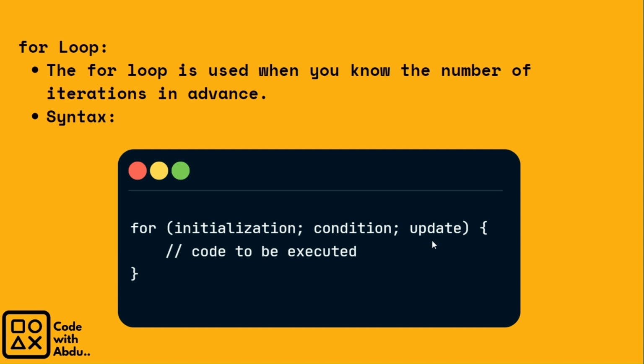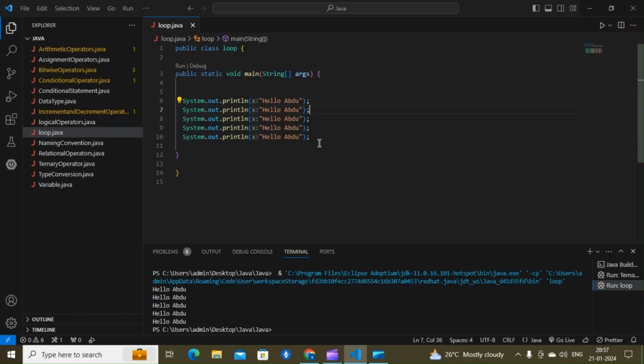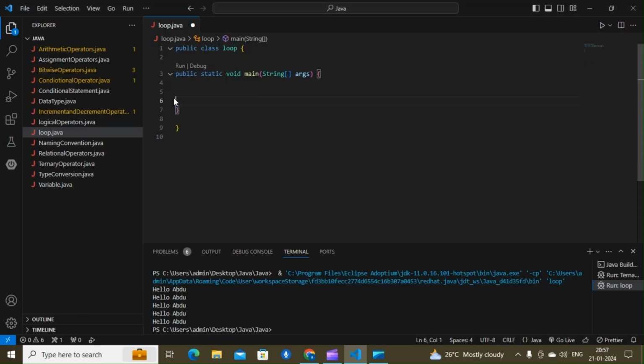Let's dive into the example. This is the same thing we're going to do with a for loop. We have for, and here is the initialization: int i.